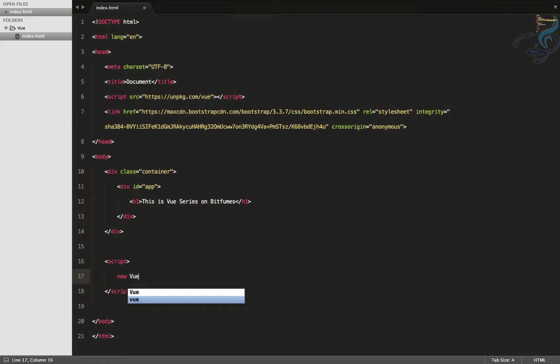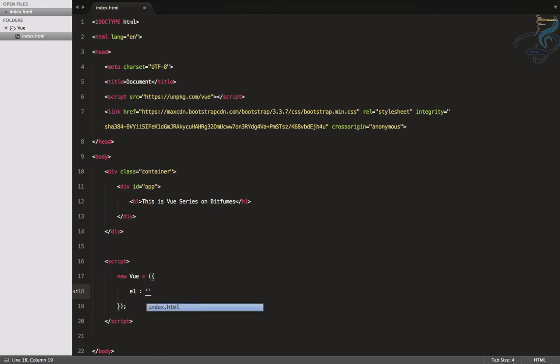This is how we start our Vue things. So new Vue, then parentheses and curly braces, and we have to tell Vue which div we are going to attach this script to. So we have to grab the element having an id of app. You can also use a class here instead of an id, but it's nice to have an id.